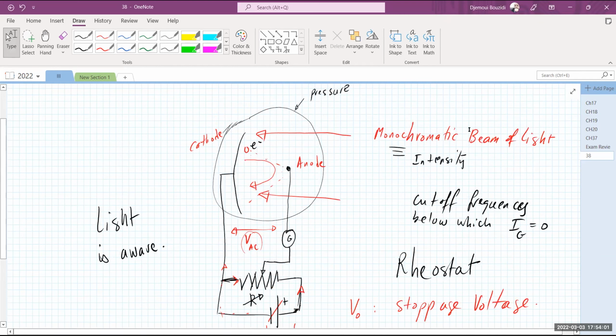Even if I have a frequency that is greater than this cutoff frequency, we didn't understand where this was coming from. First of all, here is another problem. Let's say, for example, I shine it with a monochromatic beam that has that cutoff frequency or more. So now I have currents, but I drop the intensity a lot. So I make this intensity as small as possible.